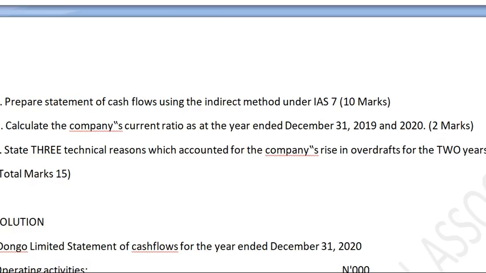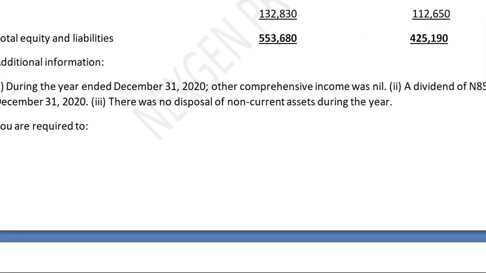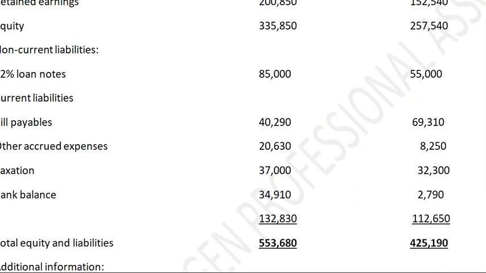Please, let's go back to that question so that you have the understanding of it. Bills payable. Okay. That's why I know that there was a mistake there. It's supposed to be 69,310 minus 4290. So we actually have an opening balance of 69,310. We are now closing with 4290. So there is a decrease. Please, let's take note of all of this.